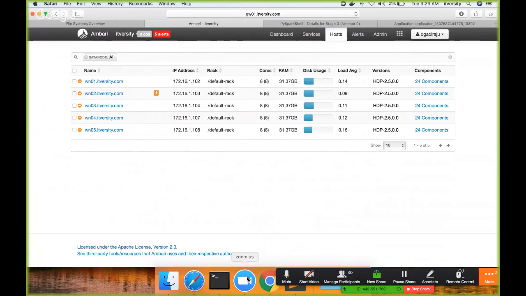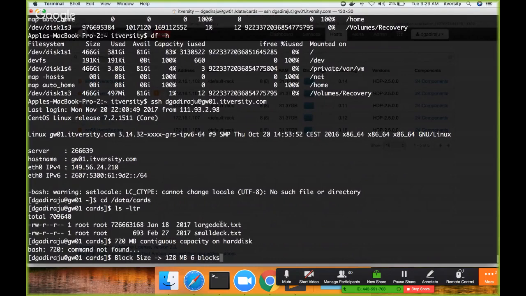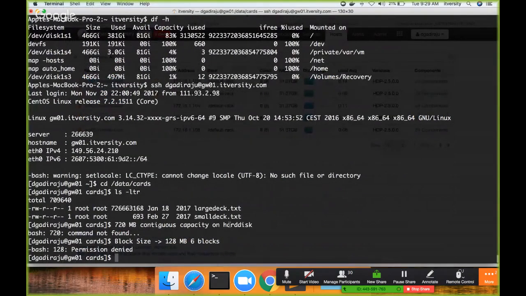There is a very clean way of getting the information. I will come back to those questions in a moment. Some people have questions, and I will answer those in a moment. So to get details about the blocks, there is a very nice command called HDFS FSCK. I will paste that as part of the chat in a moment. HDFS FSCK takes the path.